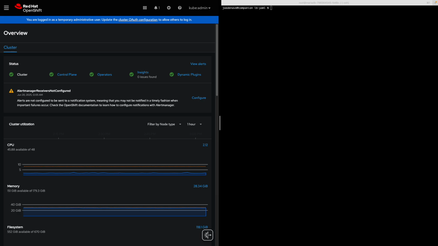As you can see, I've already logged into my OpenShift cluster and I have established connectivity with my terminal window. Across the top, you can see everything has a green checkbox under status, so the nodes are ready to install. First thing we want to do is download the Lightbits CSI client. I've created a folder called Lightbits YAML where I'll be storing all of the Lightbits specific files.